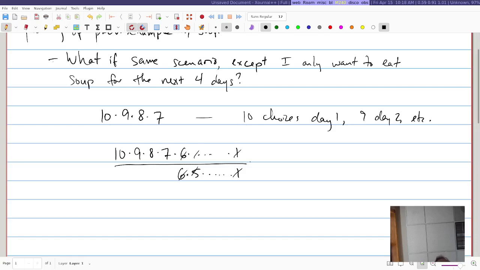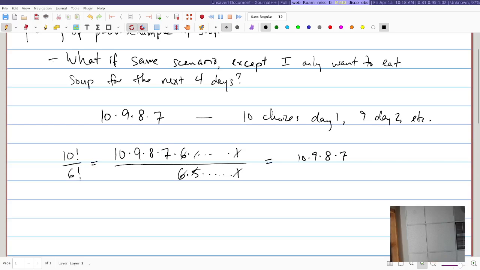Even the ones cancel. That would just leave me with this. That makes sense? So I can write this as 10 factorial divided by 6 factorial.